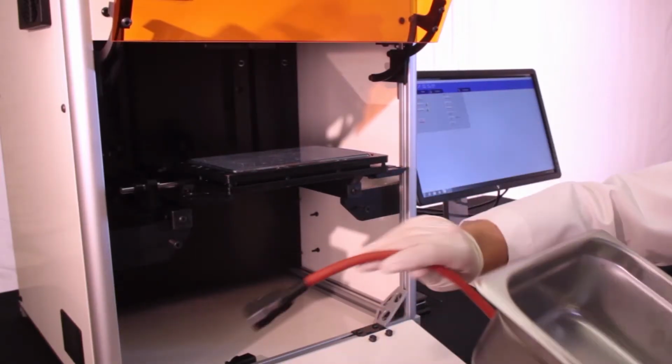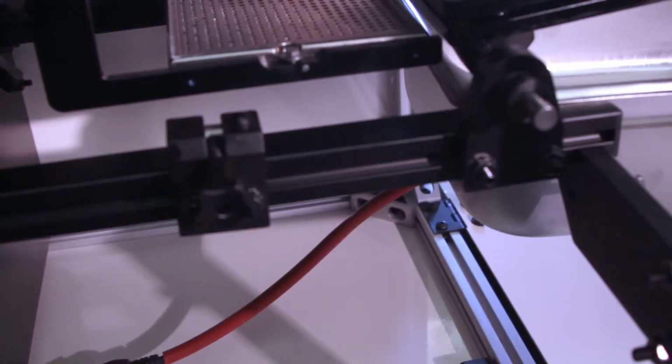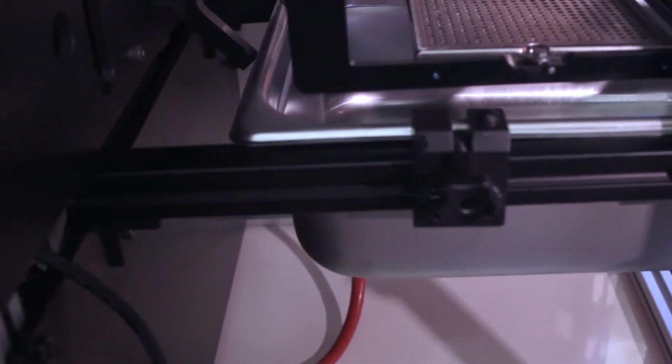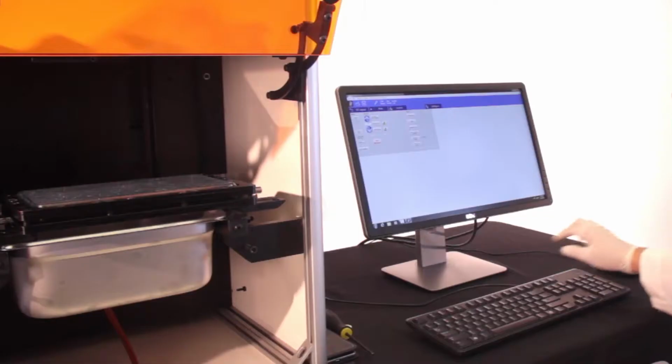Now that the build plate is at the top position, you can easily slide in the resin tub. Slide the tub all the way to the back until it connects with the temperature sensor, which will swing down into the resin tub. Next up is the build position.